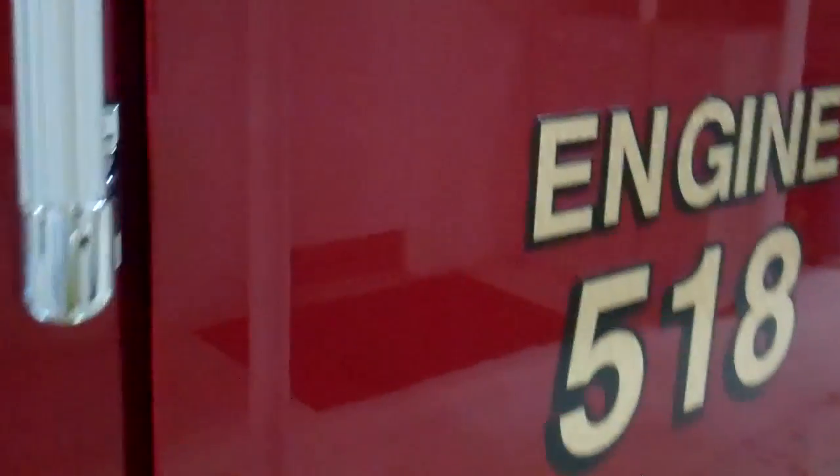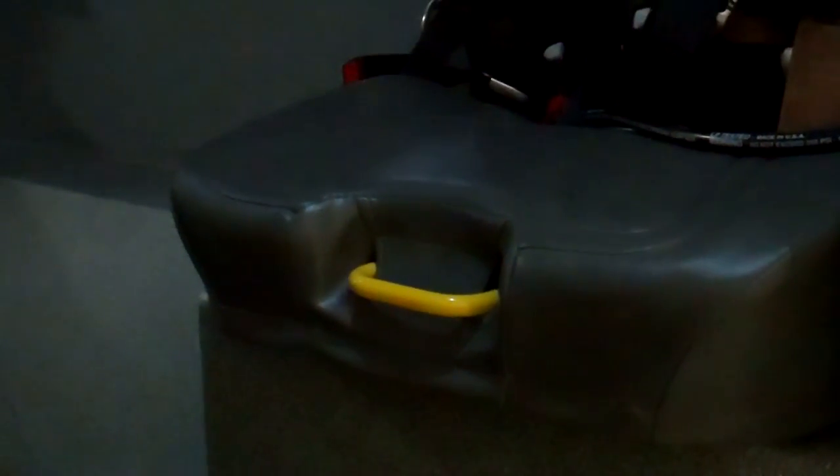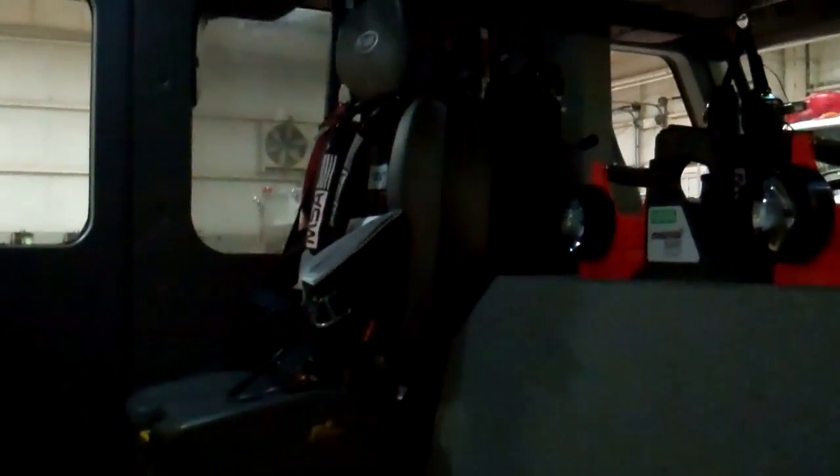As we look into the cab, this cab is truly outfitted with a lot of features. All of their SCBAs are MSA. They're mounted into the cab right here with the new SCBA release. They've actually got an SCBA here and an SCBA here. Their lights are mounted in here. This particular compartment is a medical cabinet — full height, full depth — and then another medical cabinet on the left side as well as one on the right side.